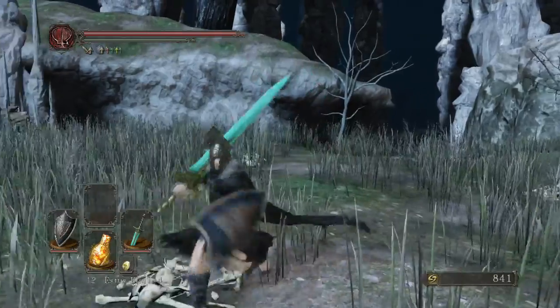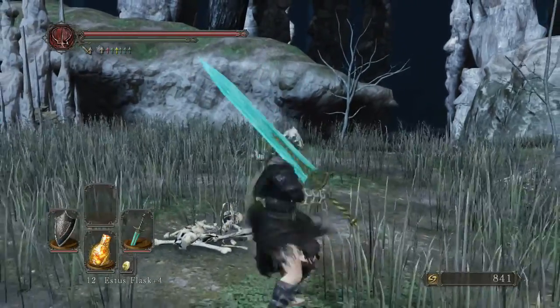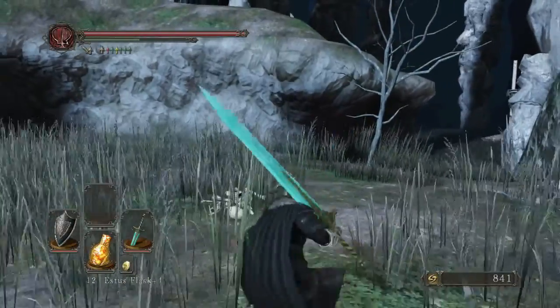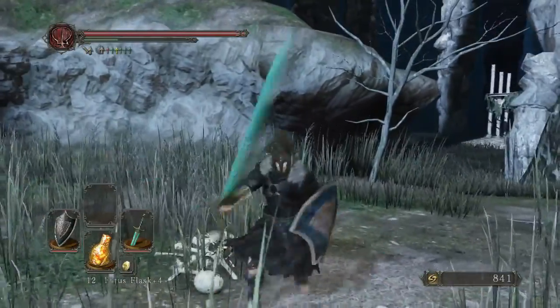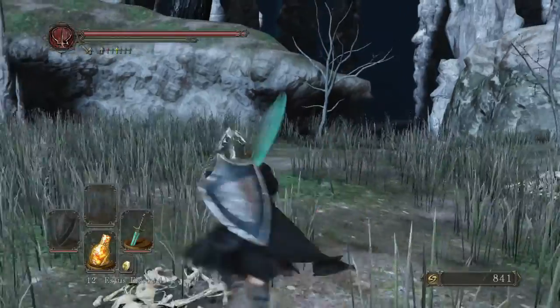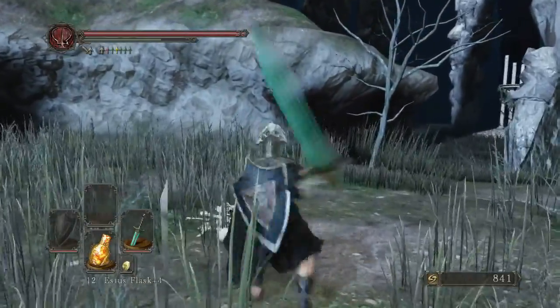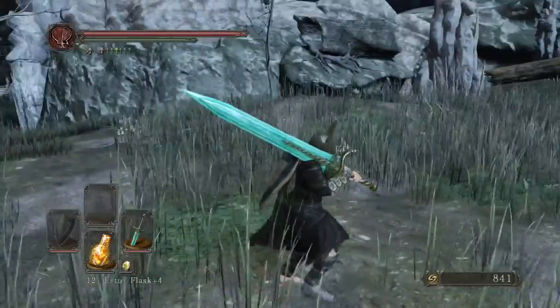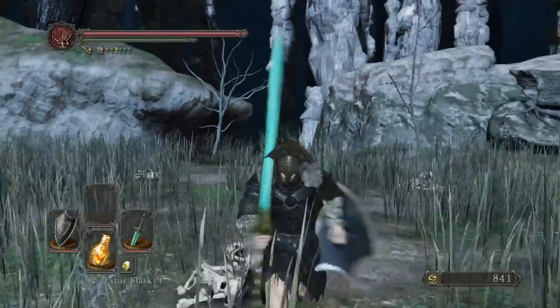The running attack for both, I think, are pretty much the same, but I'm going to go over them anyways. They're just sweeping attacks. The back step is also another sweeping attack. It's pretty much the same thing. I'm going to go ahead and do it two-handed because I actually don't remember, but from what it looks like, it is the exact same thing. Now we're going to get into the special attacks.